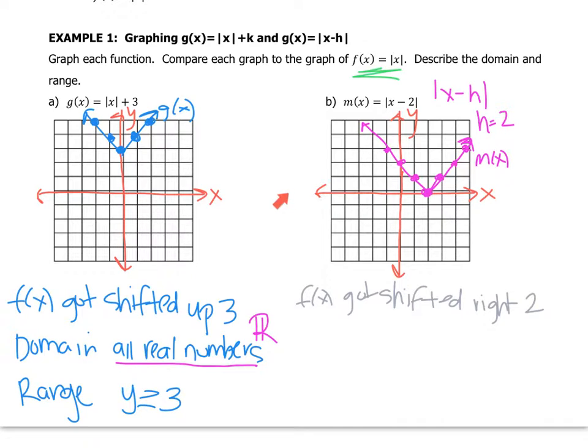If you went super far out this way, would there be a spot on the v? And yes, there would, because it goes out that way. So again, the domain is all real numbers. Now, for a while, the domain will always be all real numbers. It's not always all real numbers, but for a little while we're still beginners, it's going to be all real numbers, but the range won't be.